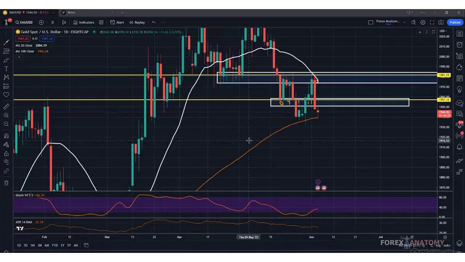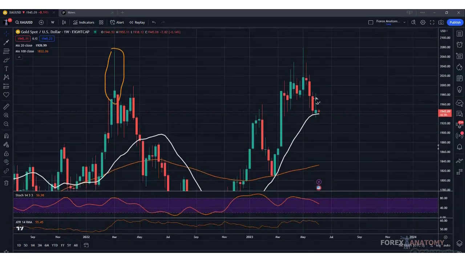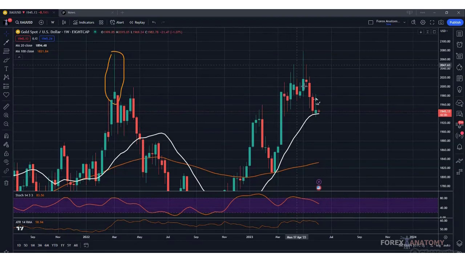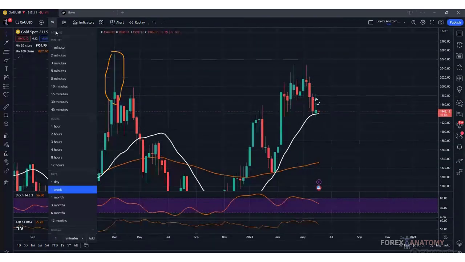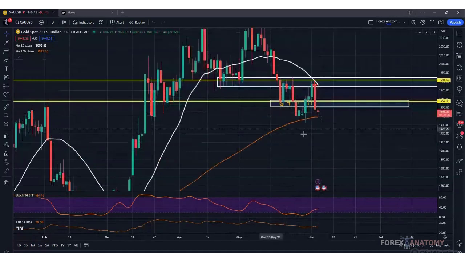But this is where it gets kind of difficult with gold. So then what you have to do is stick with a particular bias and a particular time frame that you want to focus on. If you're more of a swing trader, then what you can do is look for the weekly order flow to play out. Since order flow is to the upside on the weekly, if you go back to the weekly, we can see that order flow is still to the upside. Then you can say, hey, we only want to look for buys, but in that case, you'll just be looking for some type of buy scenario, right around here on a smaller time frame.